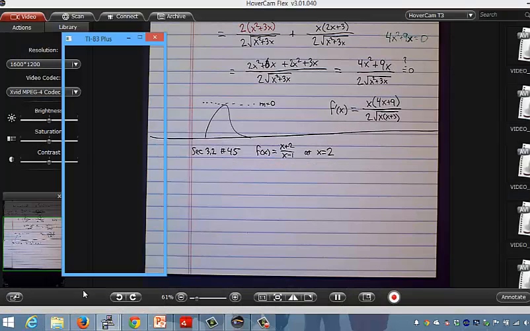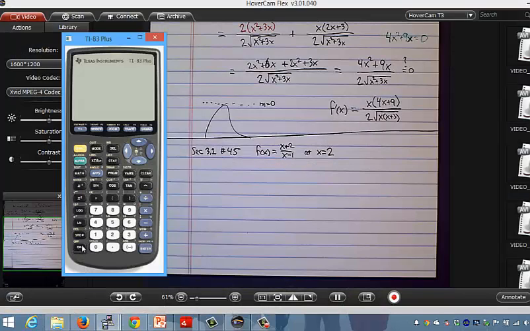So here I go. Oh yeah, that's the last one we did. Let me clear this out and just put in parentheses x plus 2. You guys could try this too if you have your calculator with you. Divided by x minus 1. And then for the graph, I'm just going to go to the standard zoom, which is choice 6, just so I get kind of the good old window there. You should have something like that.